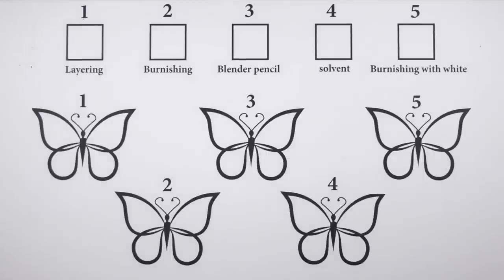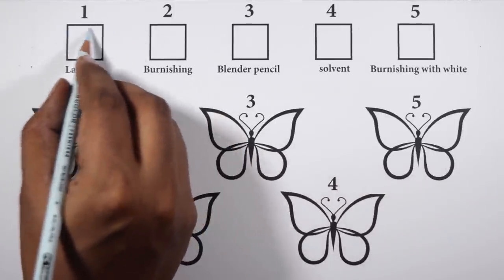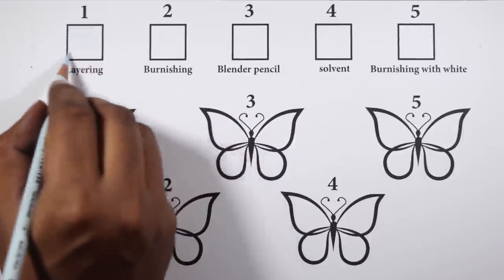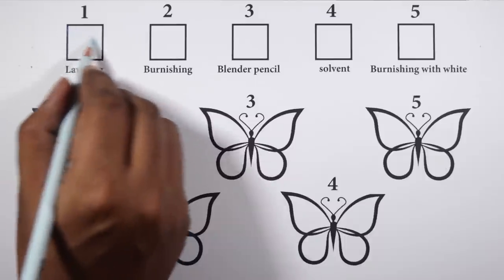The first method I'm going to discuss is layering. This technique is the most difficult, most time consuming, but gives you the best result. This technique is perfect for the areas that need a flawless gradation of colors without any hard edges. So I use this technique for drawing skin. I never use any other techniques to draw skin because I want that smooth, seamless blending for the skin. For this technique, I use very light pressure and several thin layers to gradually build the color up.